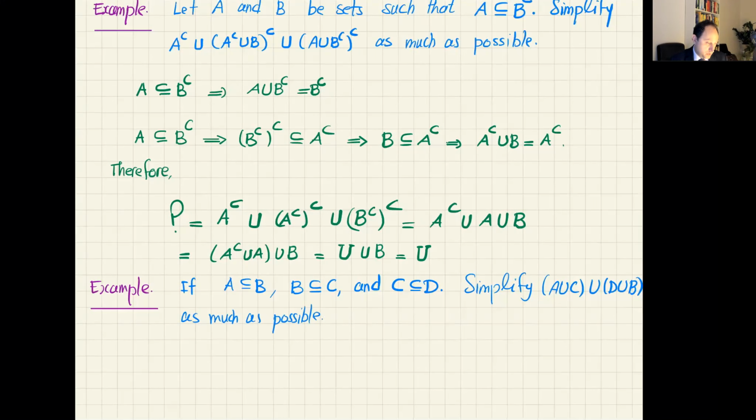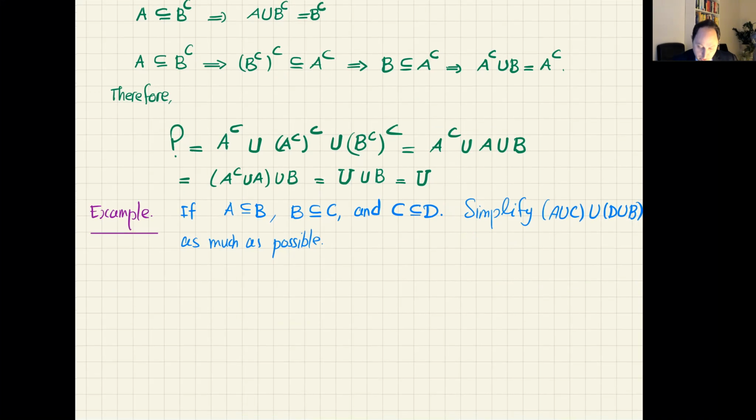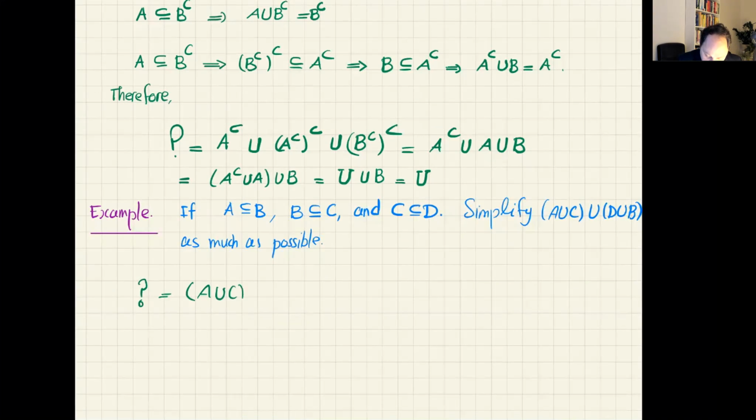Okay, so what we can do here, we have 4 sets. We don't know the elements of those sets, but we know that this relation holds among those sets. And then another set with 2 pairs of brackets and union operations is given to us. We are supposed to simplify this as much as possible only with these pieces of information. You can do it in different ways. It depends on you. But let me do it in this way because I want to mention other properties as well. So my question mark is this.